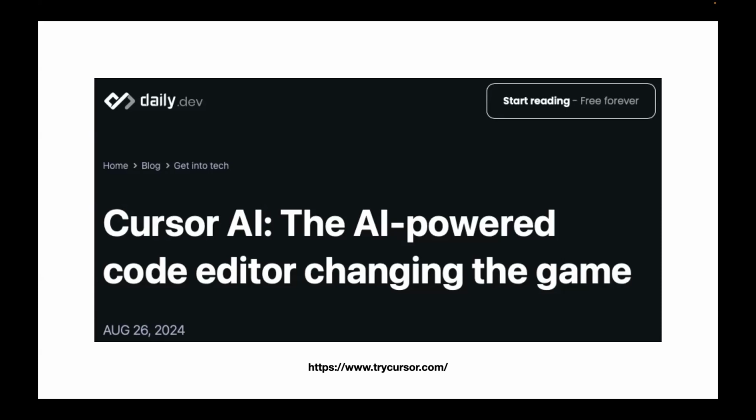find it. Cursor has a free tier for those of you interested in checking something like this out. There's a lot of YouTube videos out there about how to get started on it. Definitely worth checking out. But I mean, the upshot of it is you don't even need to know how to code anymore to code apps. So talk about low code developers. This is like no code developers. It's really just describing what you want in plain English and it will write the code for you.